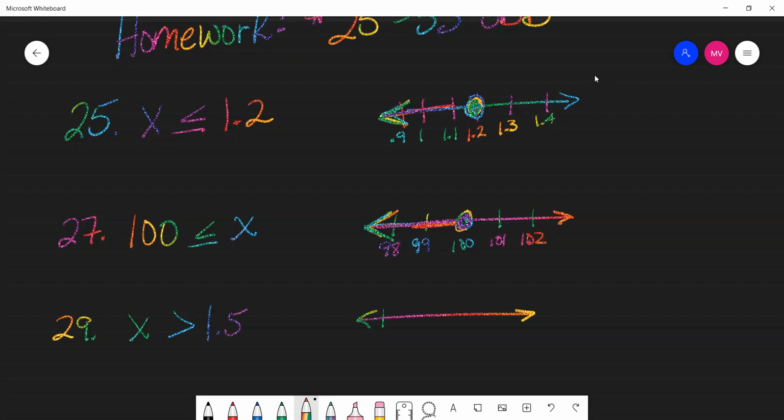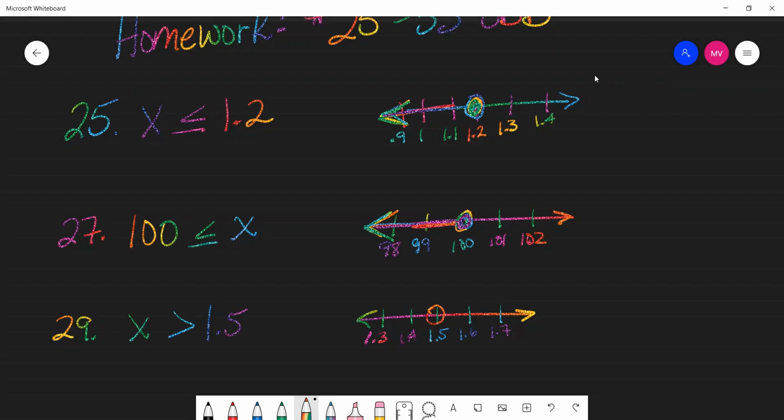Right, so again, don't let yourself get too distracted by the decimal points. Just make sure that your number line indicates accurate numbers. Let's see, 1.4, 1.3. Okay. All right, so start your graph at 1.5 on the number line. It's an open circle because it's not included in our true solutions.